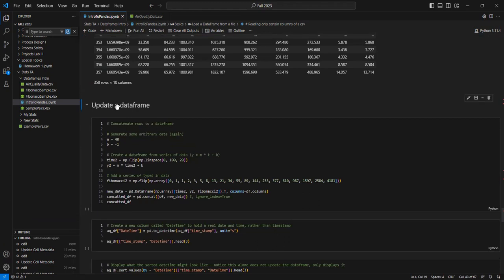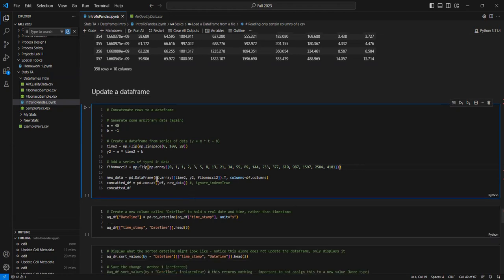So to be able to add data to a data frame is another important functionality. We're going to use the same code that we used before. This new time2 is going to be the reverse of our original time. We're going to calculate a new y2, which uses this time2, the same formula. And then Fibonacci 2 is also the reverse of the old Fibonacci sequence that we had above.